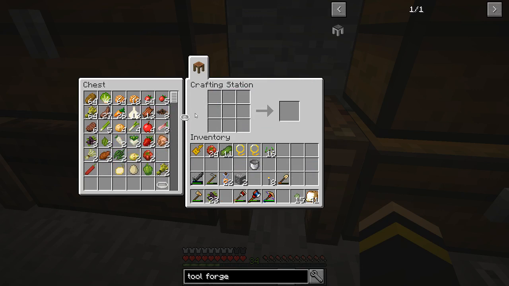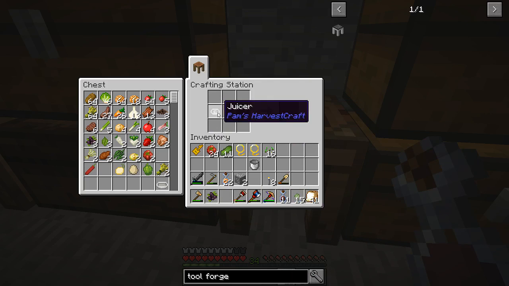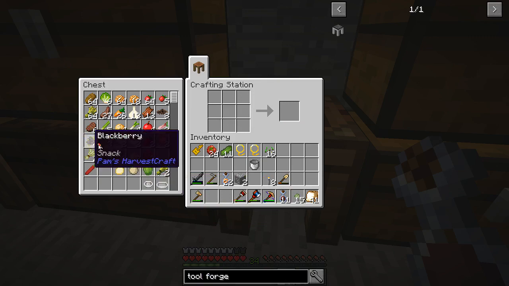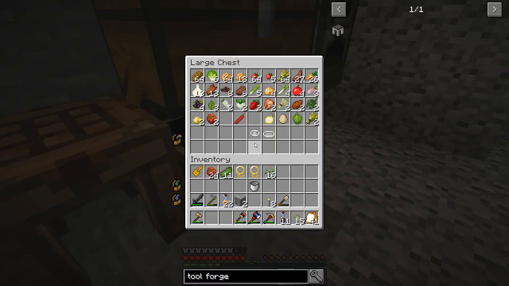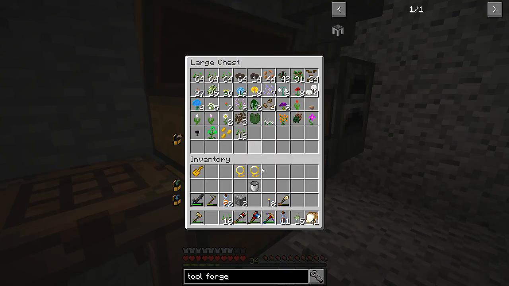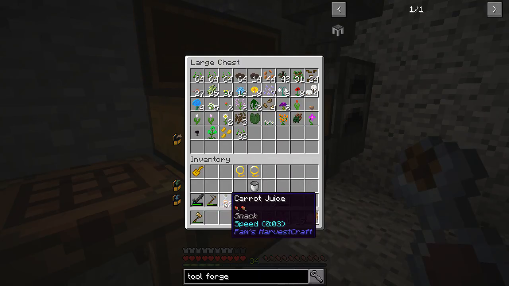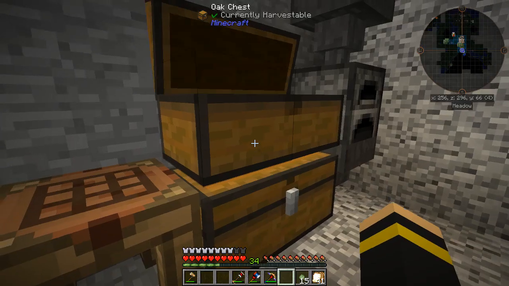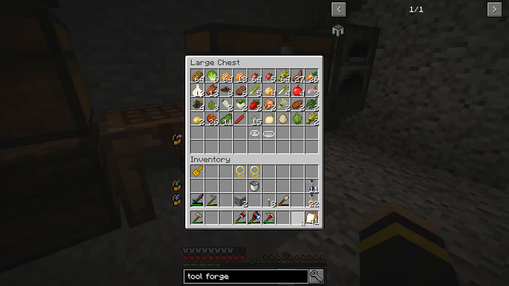this juicer too. Basically, almost any berry is going to be able to turn into juice. So you can see now I've got a bunch of blackberry juice. That's why I wanted to make that juicer so quickly. Food. Put those seeds up in the seed chest. I normally don't travel around with quite so much food, but that's all right for now.